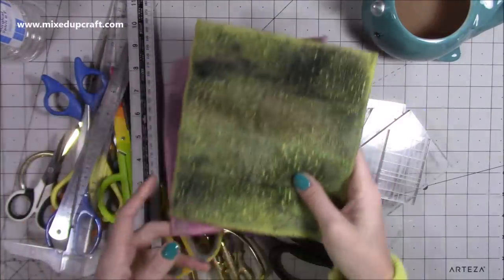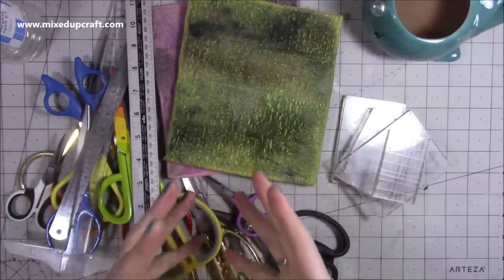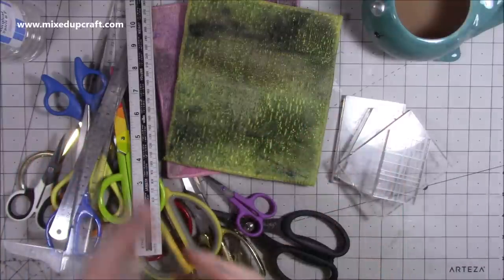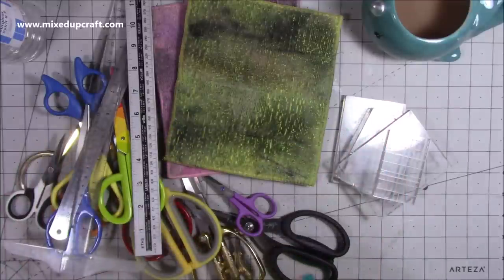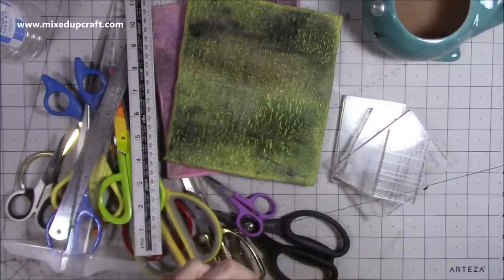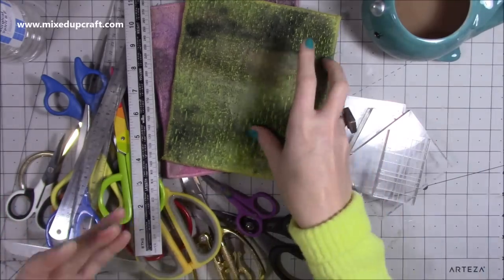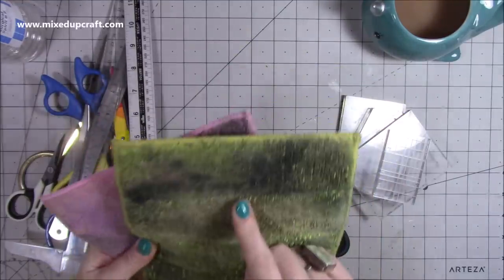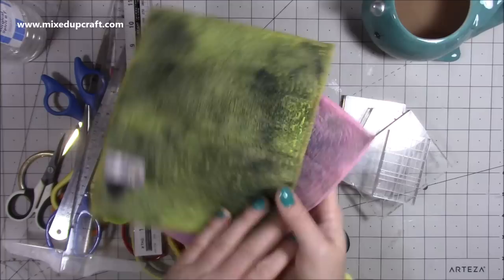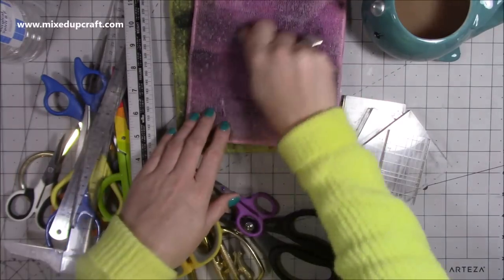They're lint-free, so they're brilliant. I use them for cleaning my stamps because you don't get any lint on them. I've stopped using wet wipes — unless there's maybe a technique, because you can do some fun techniques with wet wipes for silhouette-style cards and things like that. We know there's a big environmental concern with them, and you shouldn't put them down the toilet because that's half the problem. But you don't really need them in your craft stash anymore. So I love using microfibre cloths. Now believe it or not these are clean — they're just heavily stained.